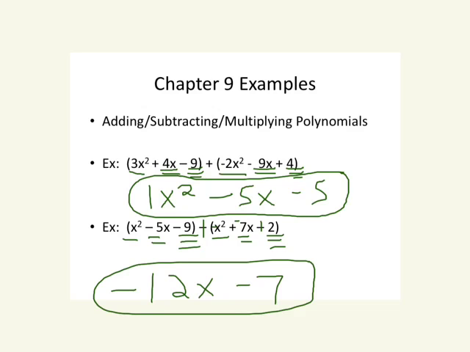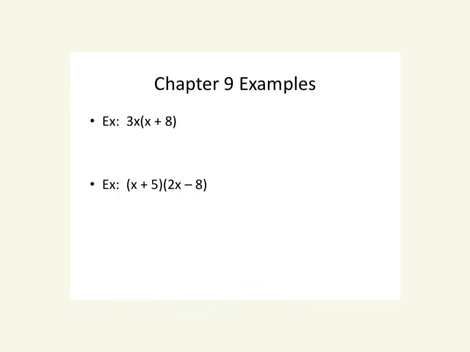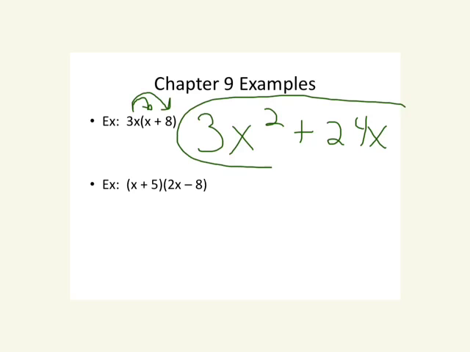So there's an example of adding polynomials and subtracting polynomials, which are 2 key skills at the beginning of chapter 9. Alright, the final 2 examples of the day today involve multiplication. The first example is 3x times x plus 8, so if you go ahead and add that one into your notes. On that one, hopefully you're thinking to yourself, oh, this one's easy. All we would do is distribute. 3x times x is 3x squared, and 3x times 8 is 24x. Now we cannot go any further. We can't combine those two because they're not like terms. So our final answer is 3x squared plus 24x. So all we have to do there is distribute.